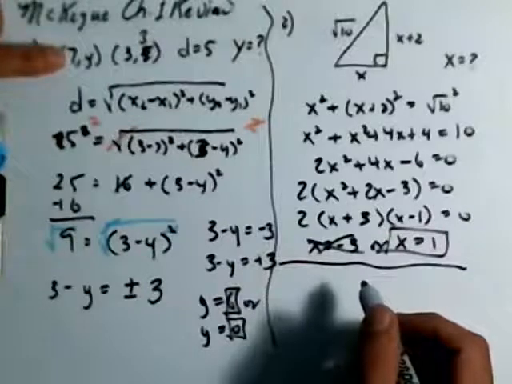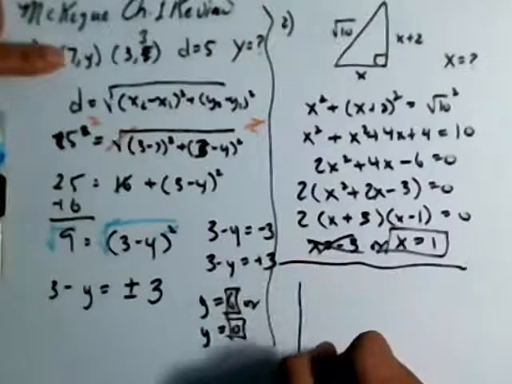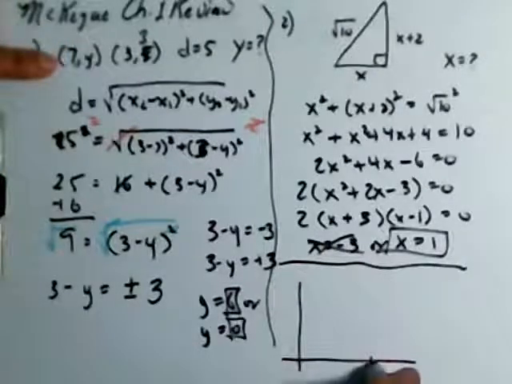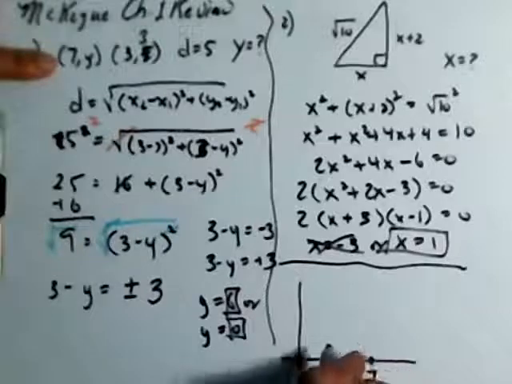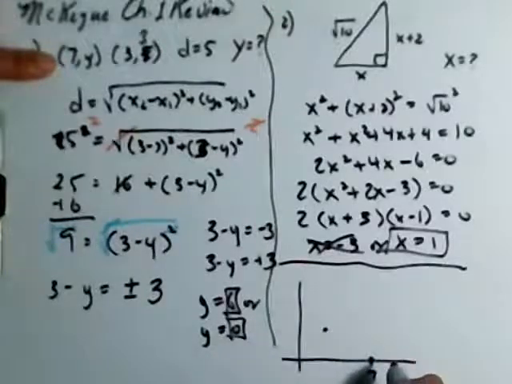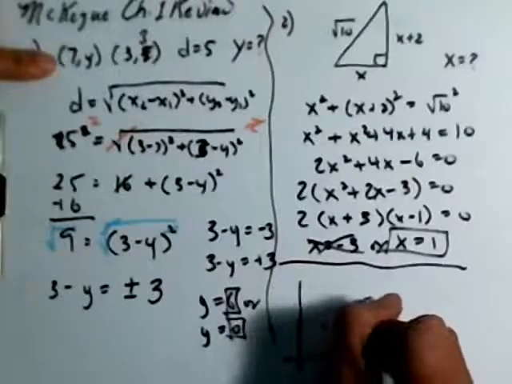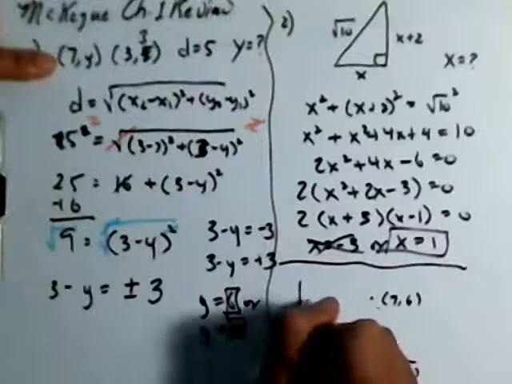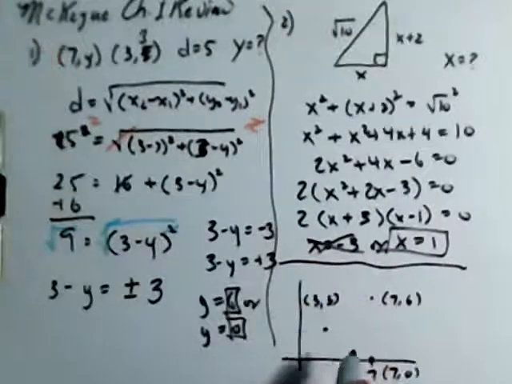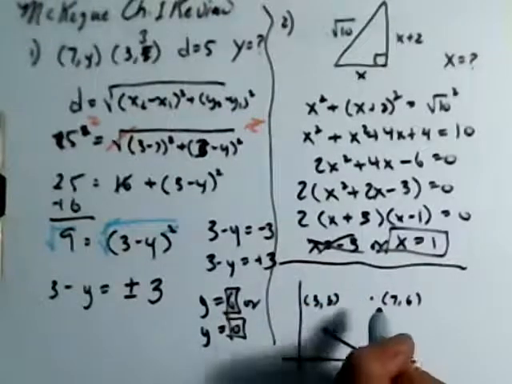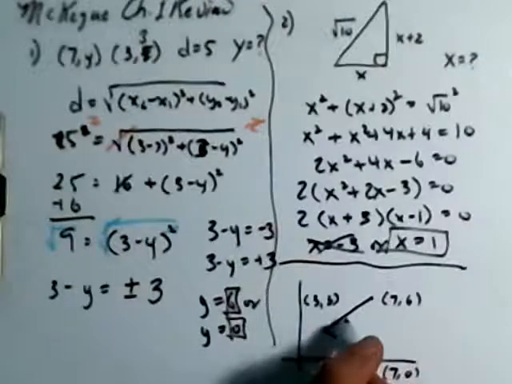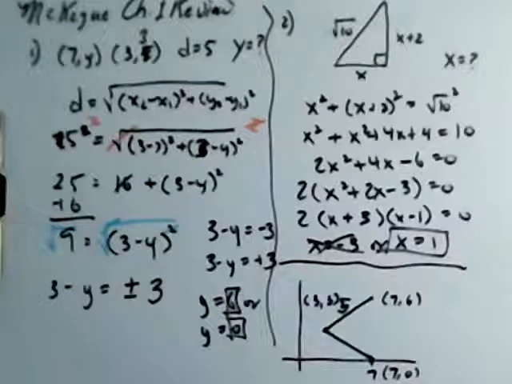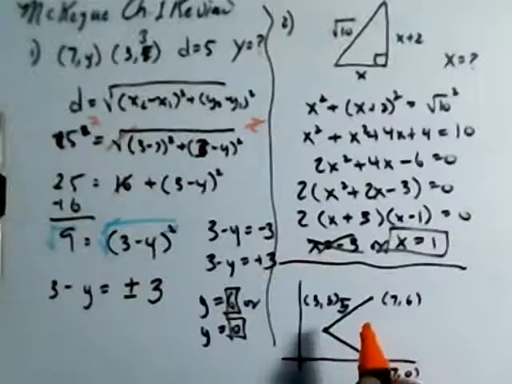And it says it's going to be 7 comma something, so I'm going to draw this out for you to see how it works. At 7 comma 0, here it is, 3 comma 3 is located right here, and 7 comma 6 is located here. That's 3 comma 3. Notice if you take the distance of here or here, you should get a distance of 5. I'm going to use a different marker for this one. I'll show you the reason.